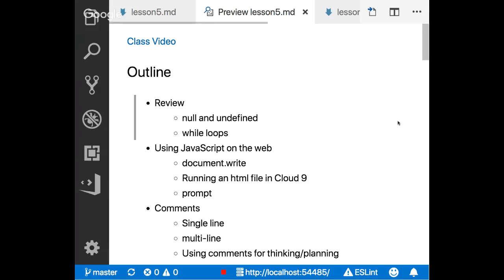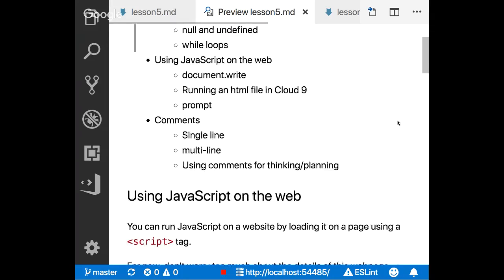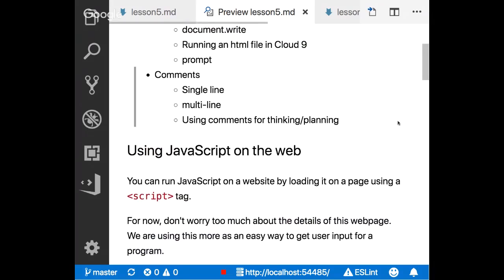All right. Then really the new topic I wanted to cover is a very, very limited introduction to using JavaScript on the web and how it works. The purpose of this is so that you will be able to start writing programs that are more interactive and that aren't purely static. So the program can vary based off of some input, as opposed to you just setting a number or me setting a number at the top of the program.